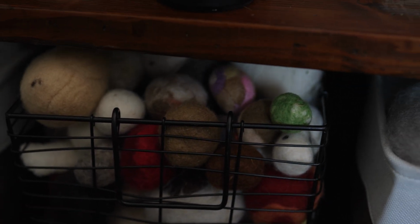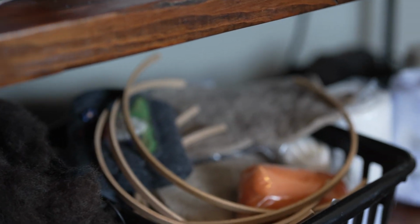And then down here is just bunches of wool. Here's some wool balls. When I decide I'm just going to clean up and get rid of a bunch of spare little colors, I make them into wool balls. And that's what all those came from. And there's just tons. It's always good to have a variety of sizes of wool balls. Colors of wool, here's more colors of wool, and more colors of wool. These are backdrops for pictures. You can see.